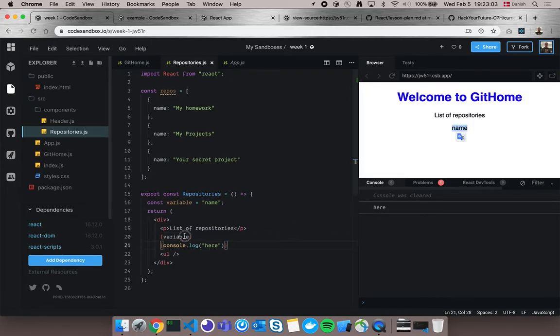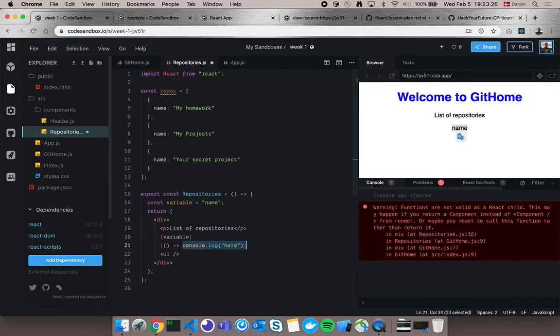So this one gets rendered, right? Because we give it a name here. And this is valid JavaScript, right? But in here, if we want to write more than one function, for instance, now we are logging this thing, but let's say we also want to log that variable, then we would have to do something like this.